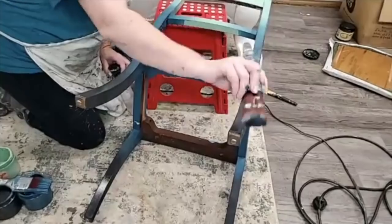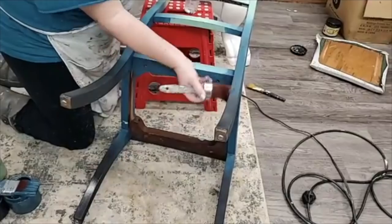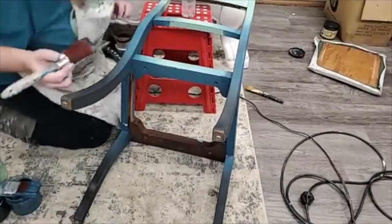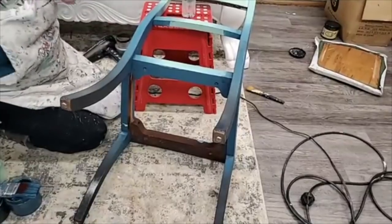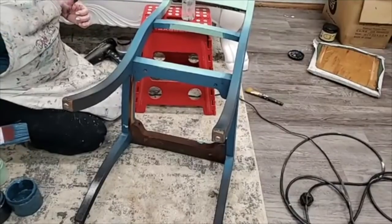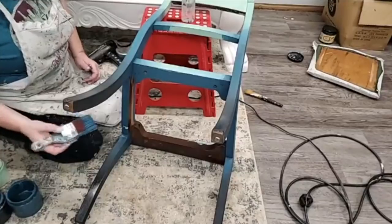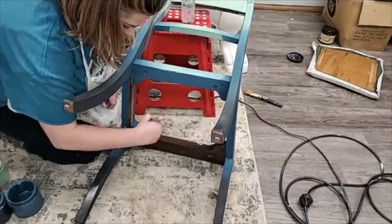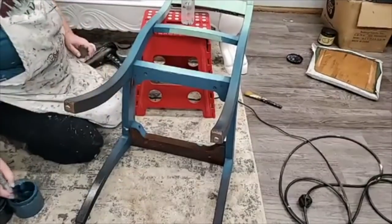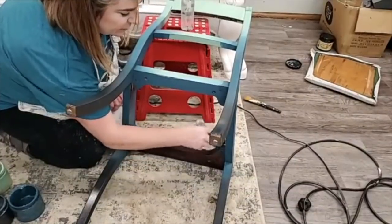Rocking chairs with this blended look are super pretty — teachers love those as gifts. You can pick up a rocking chair at the end of the school year, usually under $20, and teachers love them. Sean points out that since I've painted the underside, I'm going to need to paint the bottom of the legs too. Yeah, I need to get up under there too — there are going to be little spots I have to go back and do.